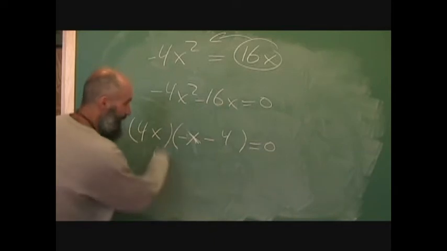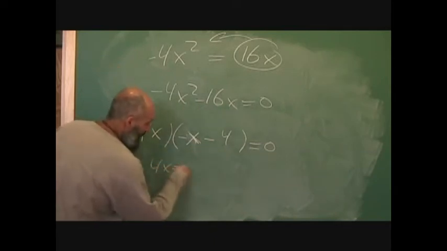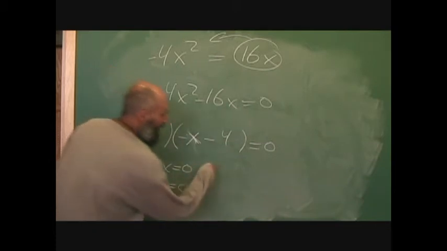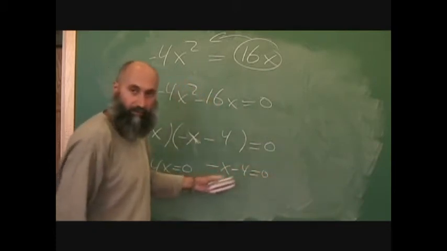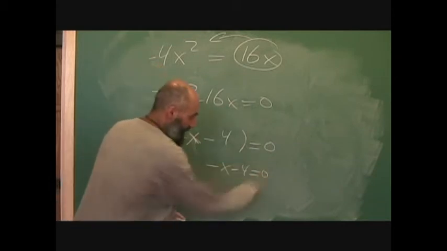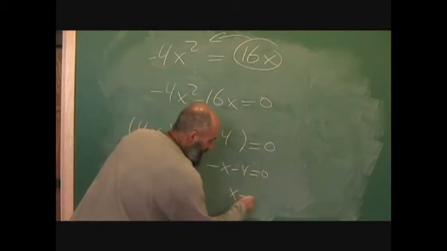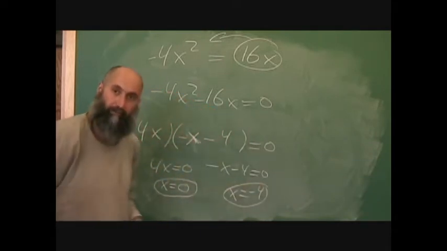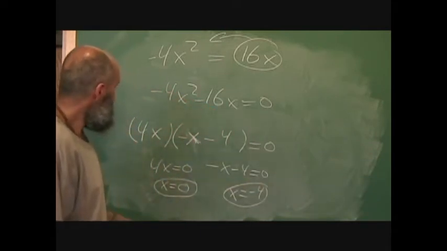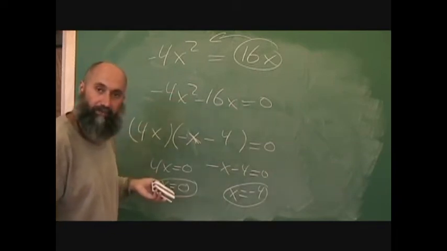And again, you solve for this, you set each one equal to zero, so 4x = 0, so x = 0. Over here, you've got -x - 4 = 0. That's a negative x, so I'm just going to bring that over instead of bringing -4 over. So it's going to be x = -4, and those are our solutions. Simple as that, all you do is take out a GCF.